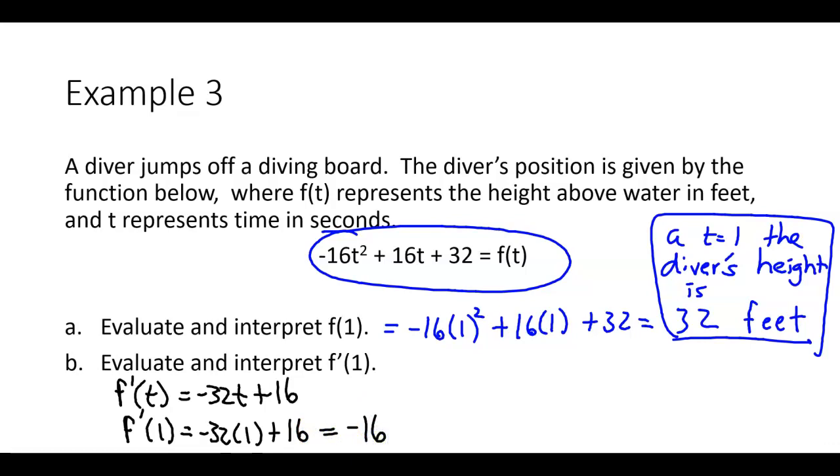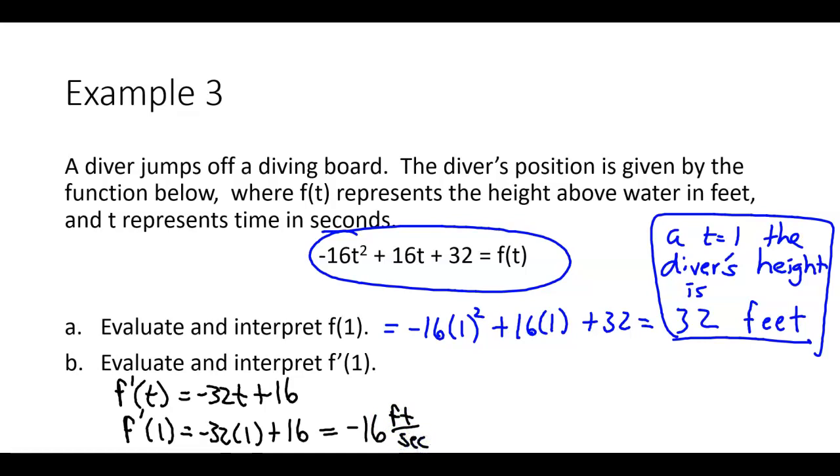Now, what is this telling me? What are the units, first of all? Velocity. This is velocity, right? Now, velocity is measured in what? It's something per something. Per second. This is feet per second. Okay? It's feet per second. So velocity is going to be some distance over some time. So it's 16 feet per second.